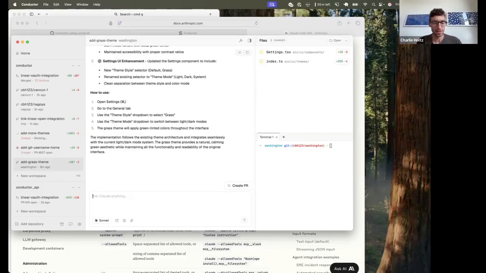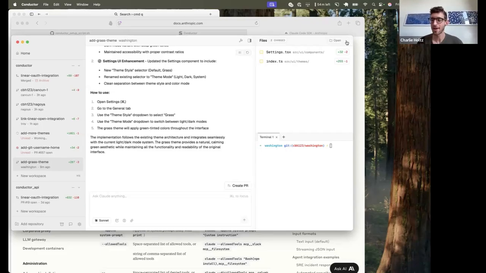You mentioned that each workspace is actual file changes on your computer. Sometimes you still need to go in the old world and edit code by hand.